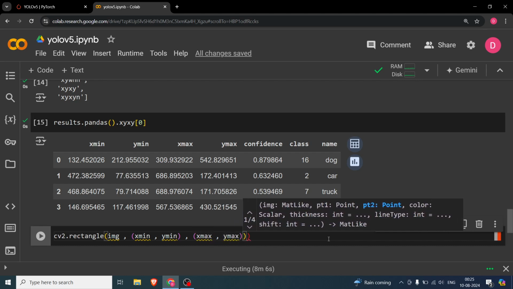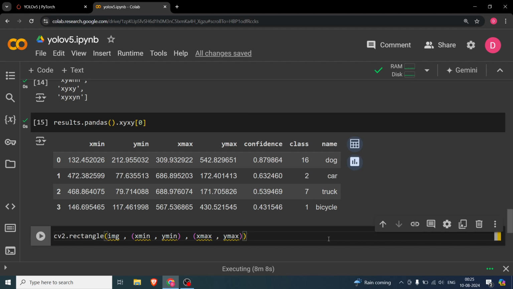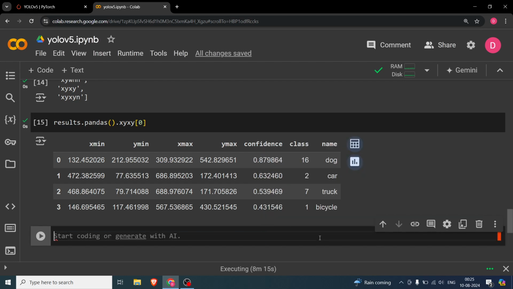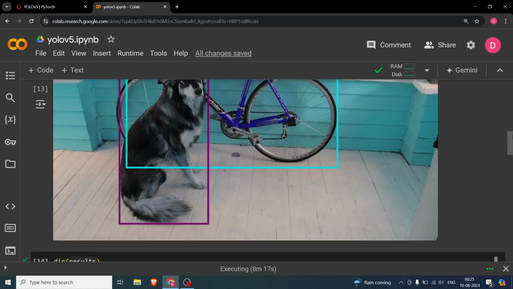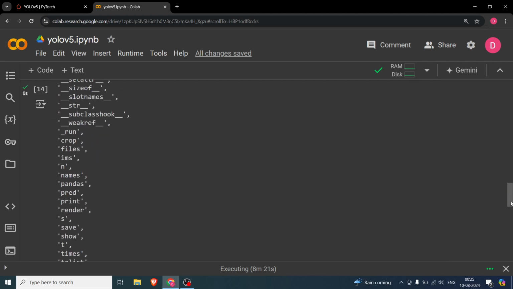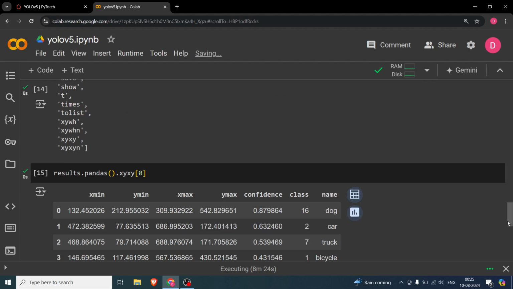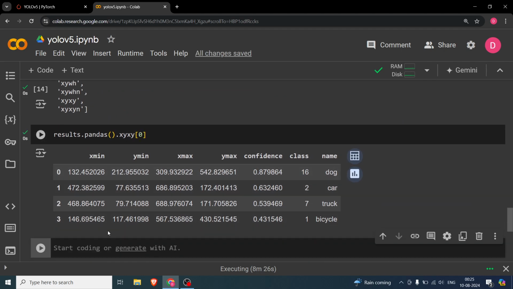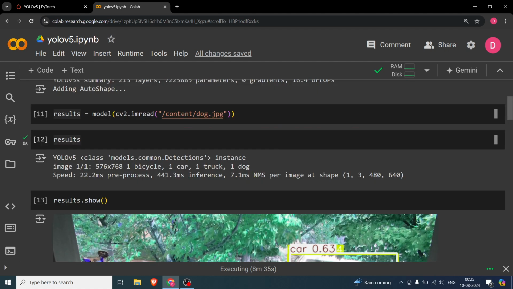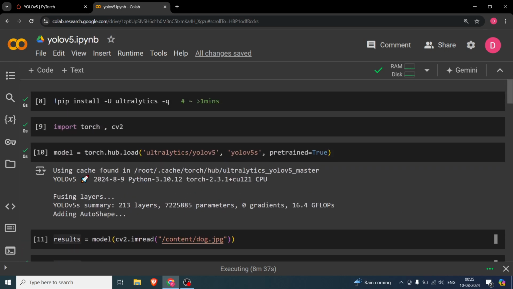Okay, and then maybe over here you'll need to give other things as well. So you might need to give thickness and then the color. Okay, so these two things you have to do. Once you do that, you will be able to generate this particular image in the right format. I haven't done that because the focus of the video was more on object detection and getting to the final result, because for that I'll have to cross the threshold of 5 lines. So if you're fine with this image, it's okay, but if you want the real version, you'll have to exceed more than 5 lines.